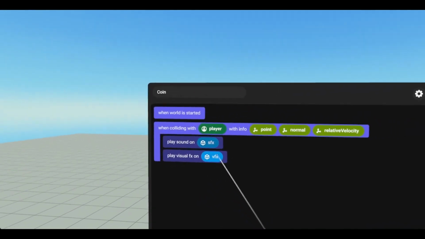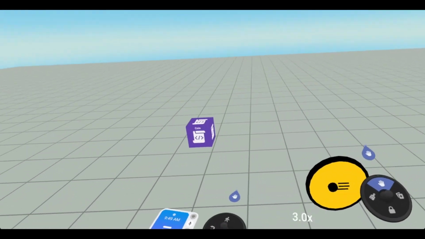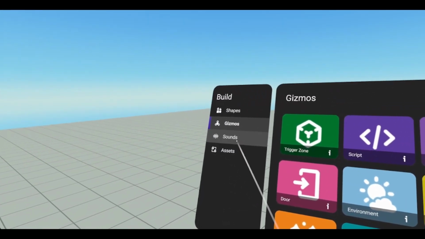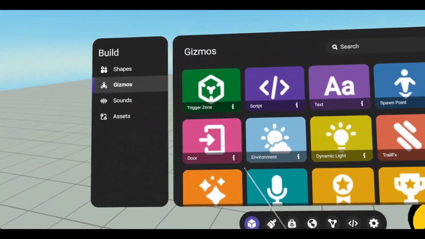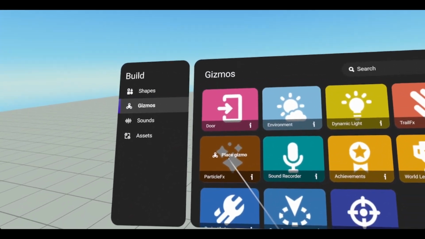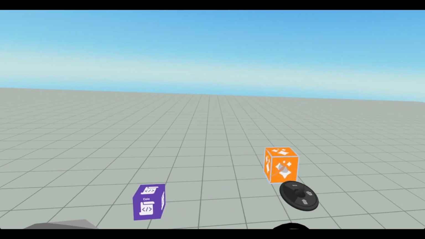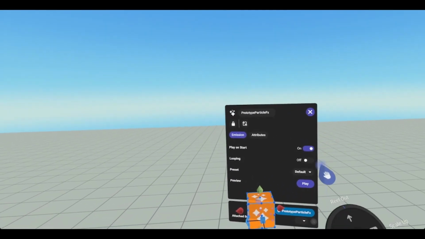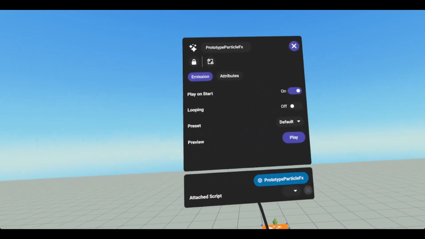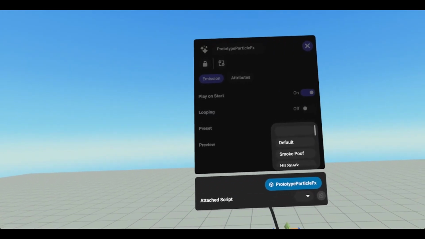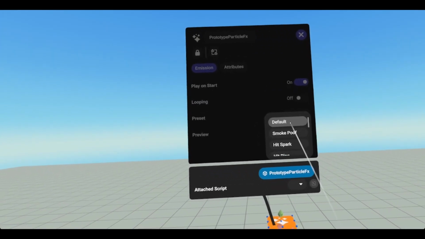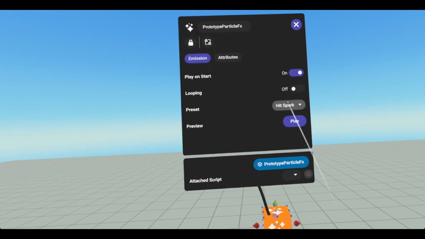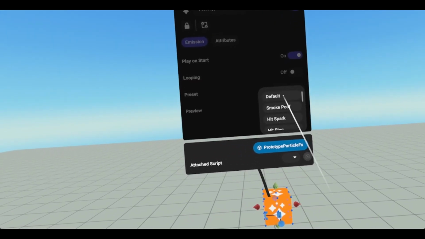Now we need to find one of those, so let's go into our gizmos and find our visual effect or particle effect. We need to find a good particle effect for this, so let's cycle through them quick. We have our smoke hit. That might be a good one. This one's good for if you're hitting something.